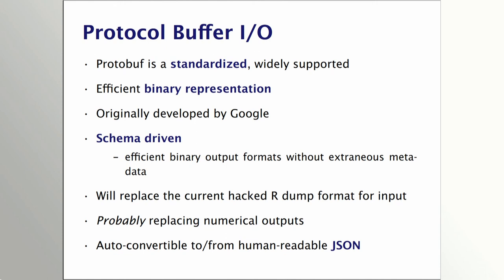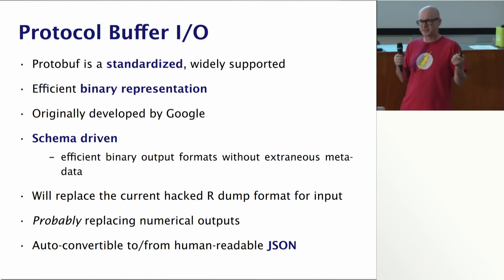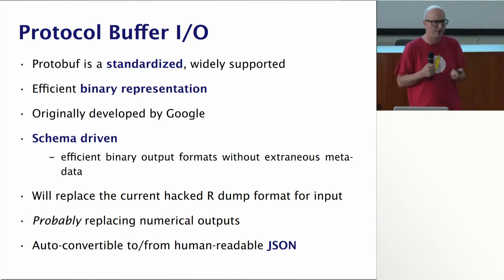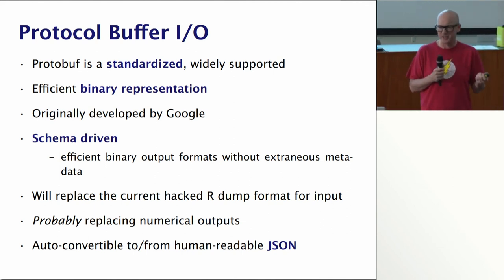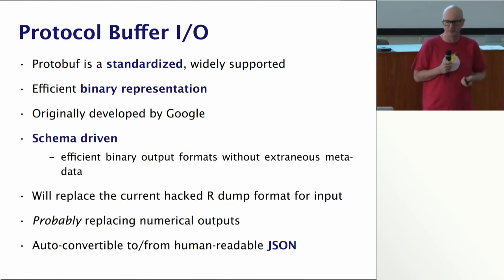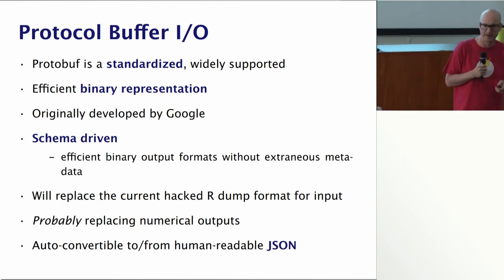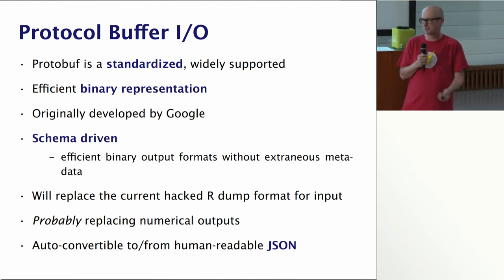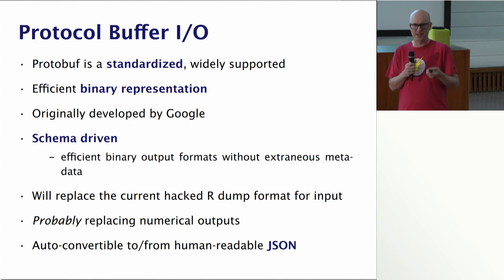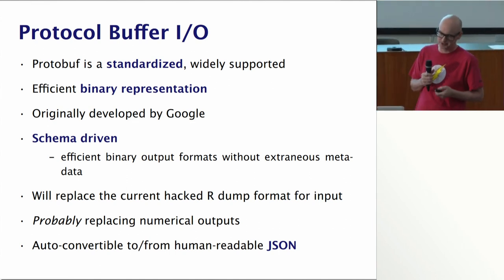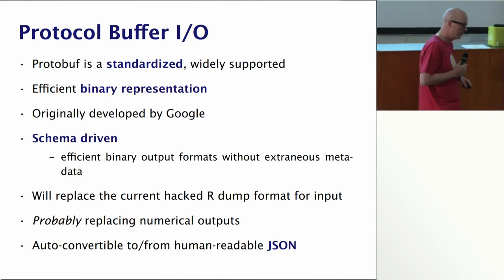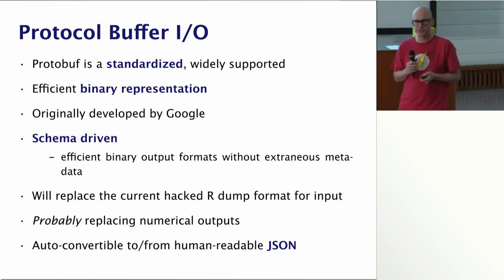A couple other changes. That was it for the language, by the way. Protobuffer IO, I think we're going to switch to data structures. We're right now using this really janky hacked R format for our input data. So when you specify data for a Stan model, you're actually supplying it using this weird R format, for command Stan, for instance. And what we need to do is move to some kind of more standards-based data input format. Right now we have this R dump format, which I didn't quite realize just how bad it was when I started it, because R doesn't actually produce it consistently. So Ben and Jonah or Jiqiang, whoever wrote it, had to write a specialized output to override R's output so we could actually produce the thing that we were trying to produce. But I think we'll switch this to something like a protocol buffer or JSON input pretty soon.